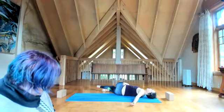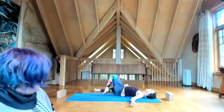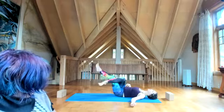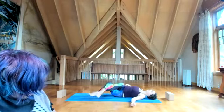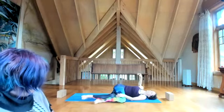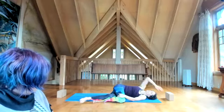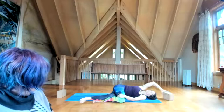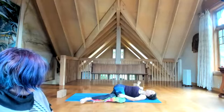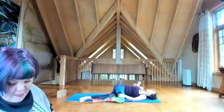And then back to center, and then it would be the right leg over the left for eagle legs, and then twist to the left. And then likely that left shoulder will come up off the floor. Good. Or right shoulder is up off the floor. Right, left, one fish, two fish, one fish, two fish. Oh, yeah, that's smart. So she's putting a block out underneath her right wrist.